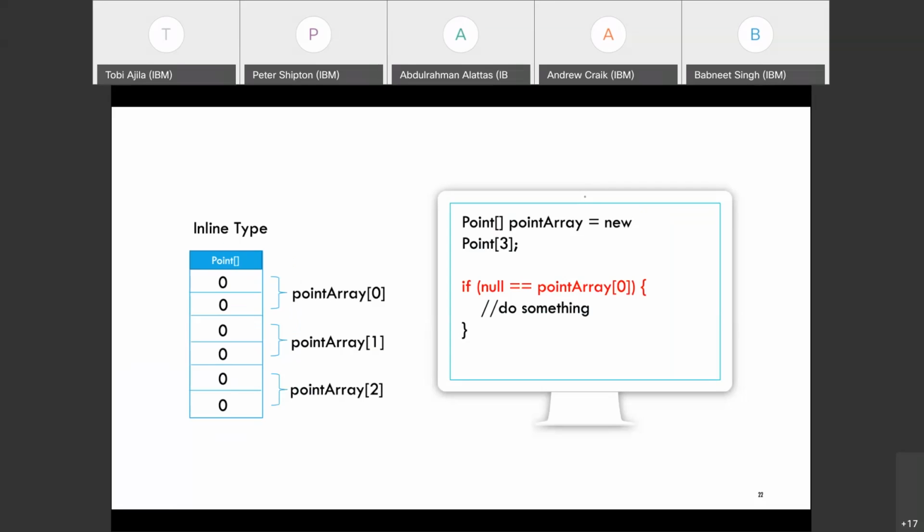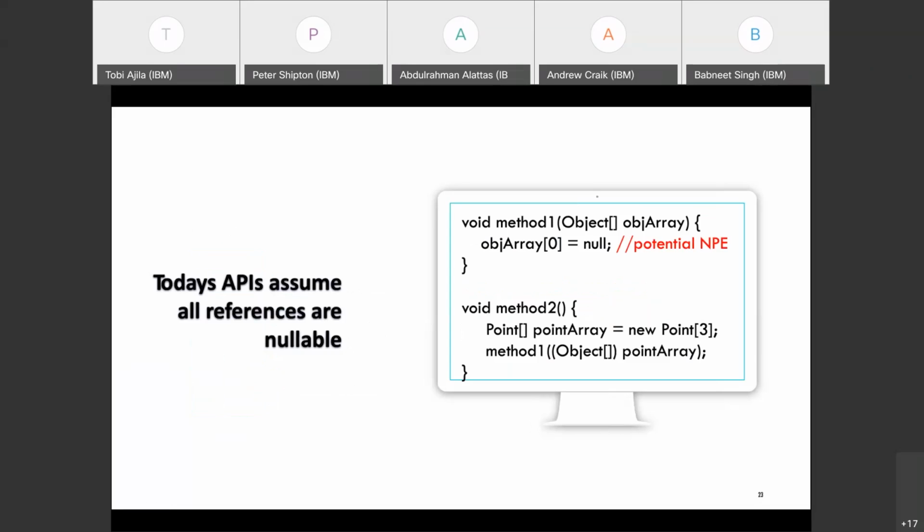So if you have code that does something like this, where you're testing to see if it's null, the logic is a little different if it's an inline type. And this might be surprising to users. Here's another example. There's some APIs out there that accept top types like Java object or Java object array.